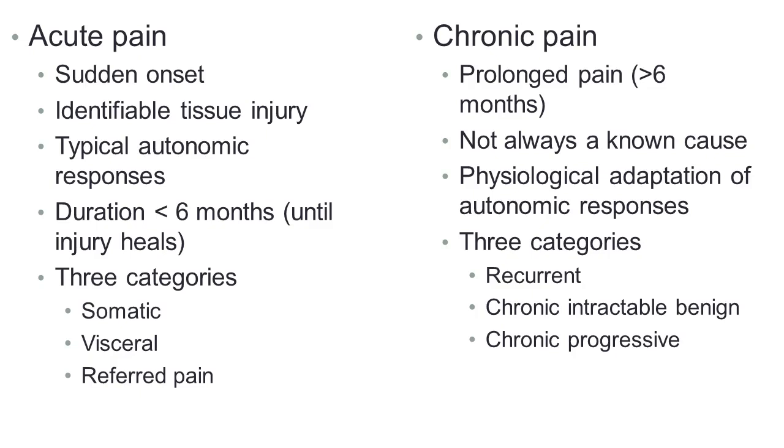The first one is somatic, and this originates from nociceptors located in the skin and musculoskeletal tissues. It can be localized and it can be described as sharp. It can be accompanied by swelling, cramping, or bleeding, usually treated with mild analgesics. Example of this would be if you cut your finger. Say you're trying to prepare dinner one night and you cut your finger with a knife. That's an example of somatic pain. It's acute. It's only going to last until that area actually heals.